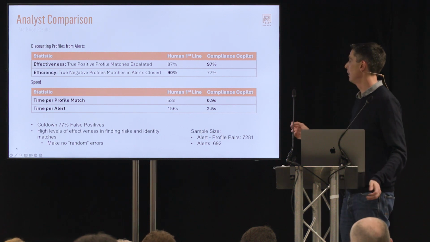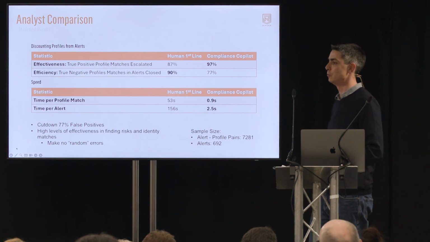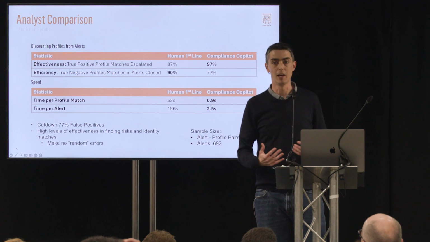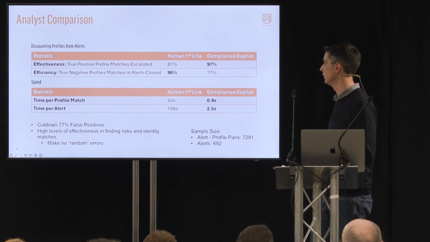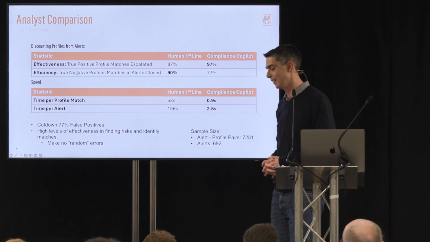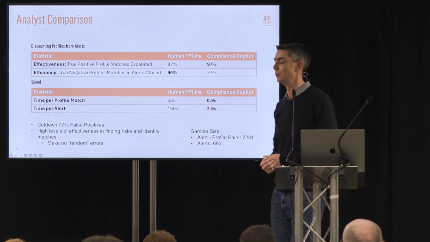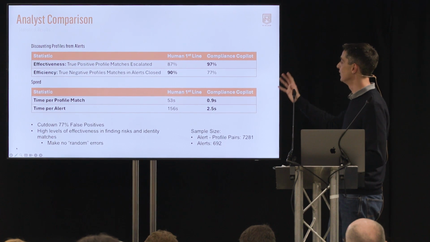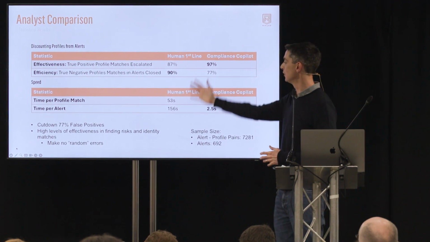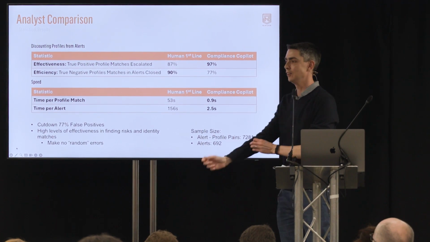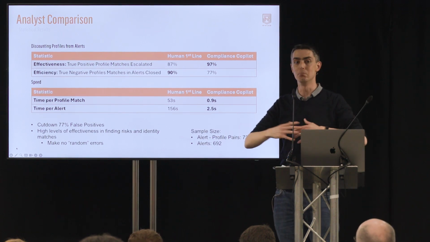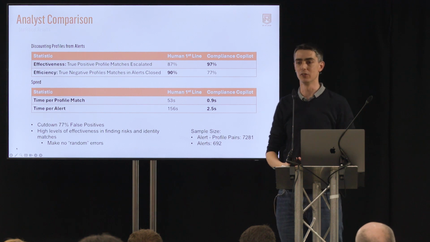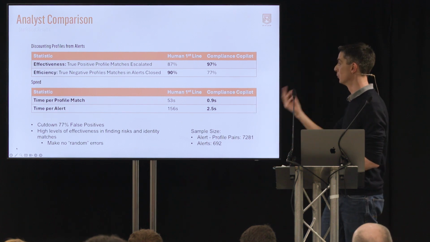So we ran a comparison. We trained a model based off an LLM, sort of an ensemble model, and we were looking at how well we can do this. We had a team of 23 analysts we were working with, who firstly simulated our first line. I should say there are different types of analysts, and that first line is the big bulk reduction in volume, and then it will get passed on to people that might make a more considered judgment.